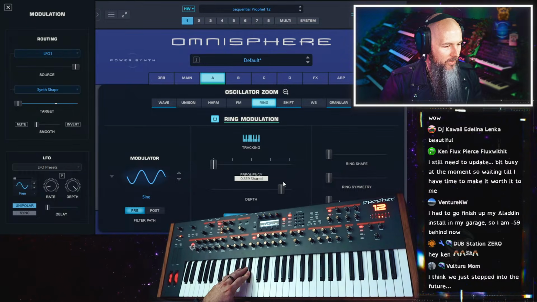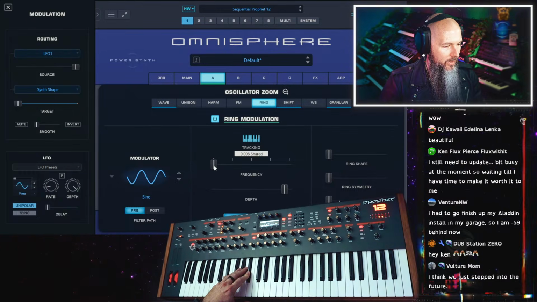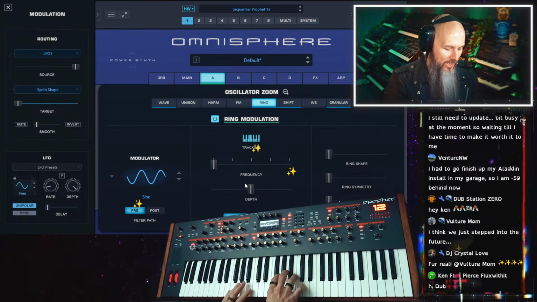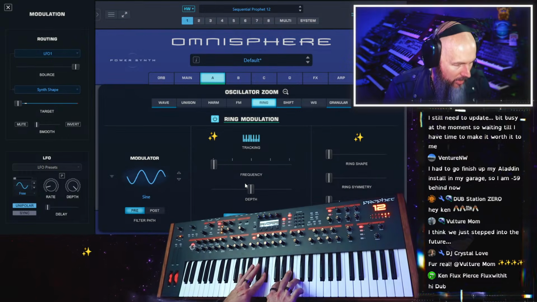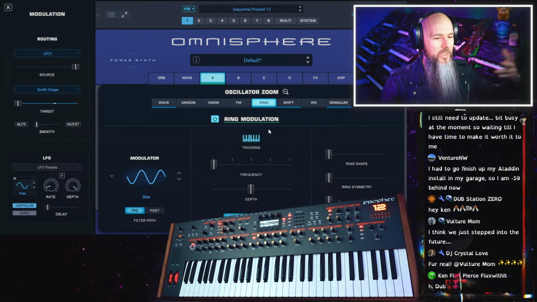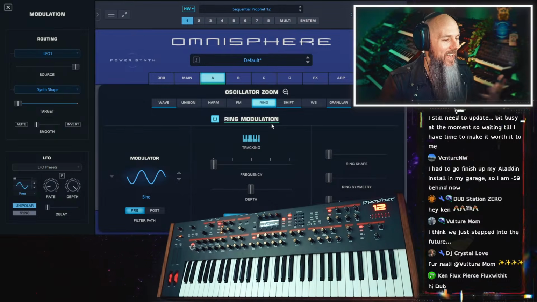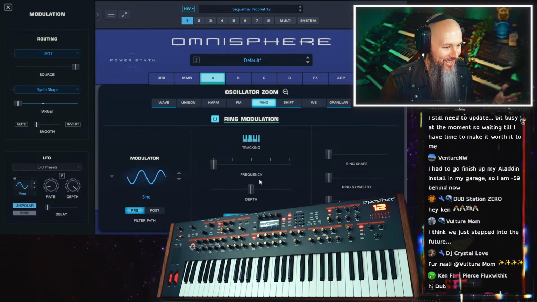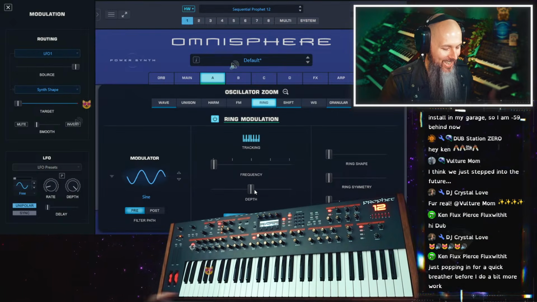So just to create movement in there. We're practically where we were with the Prophet VS type thing, but we're just using one oscillator. How crazy is that?